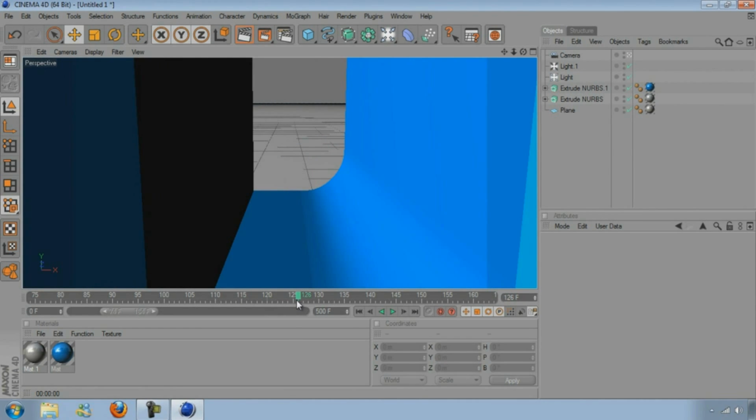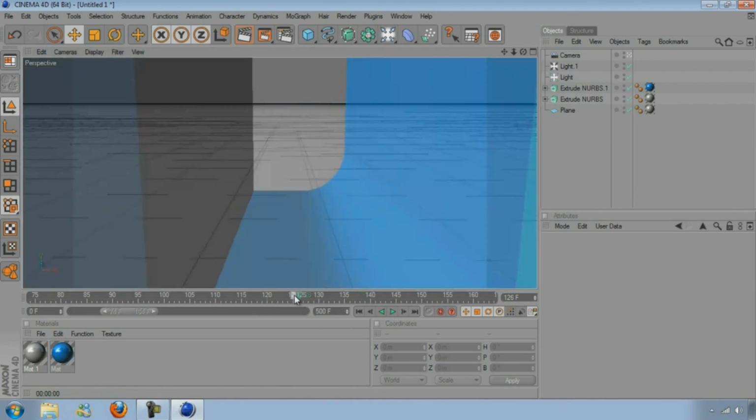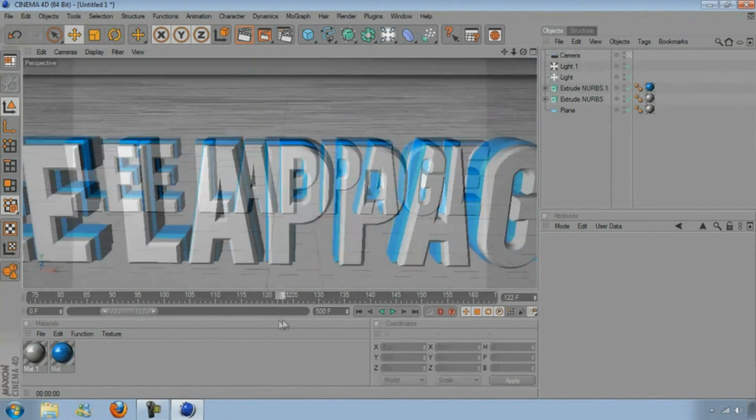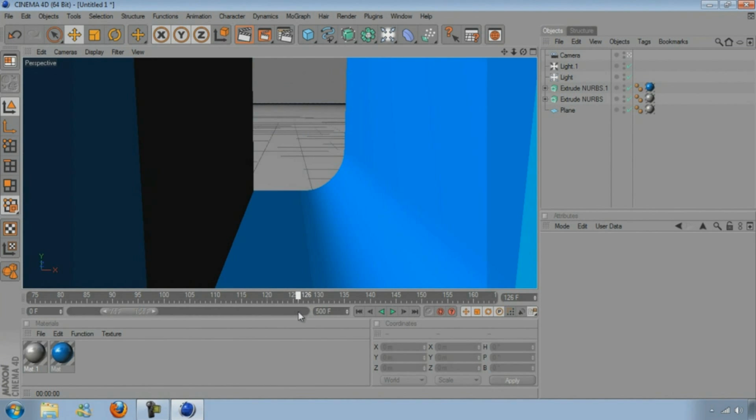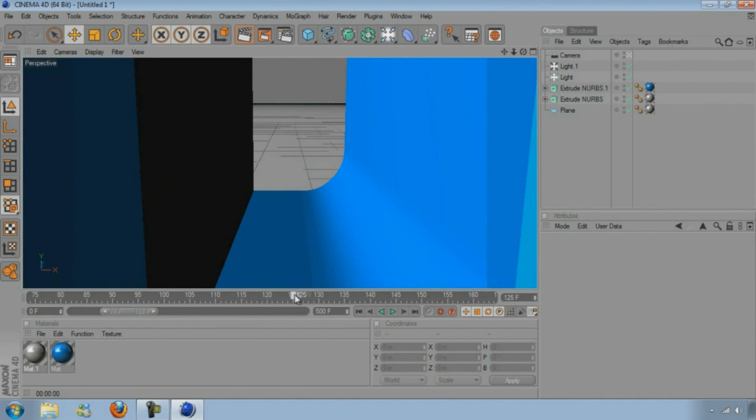So if you go to 126, press this and just zoom in, press it again, you won't even notice the 1 frame difference, and it will just go straight through the P. Actually wait, I'll do it to 130. There we go, that should do something. No, it isn't. What?